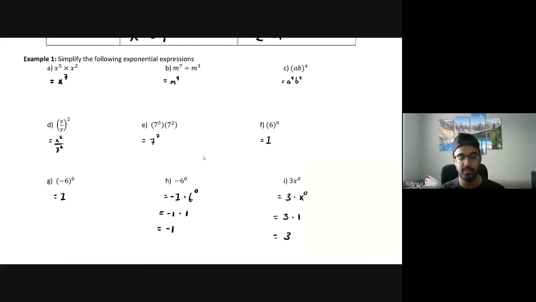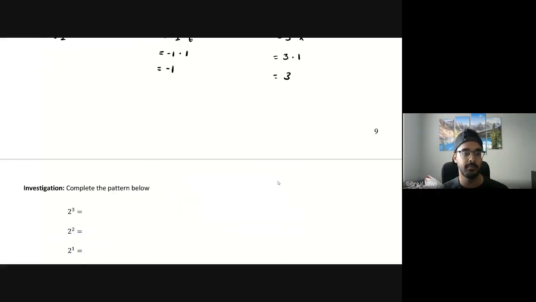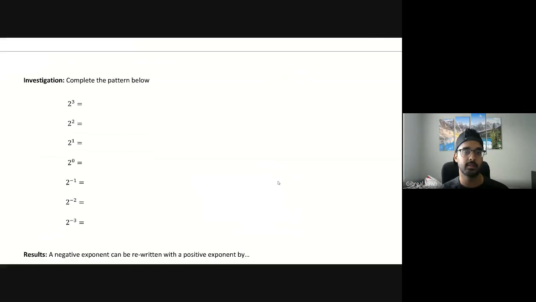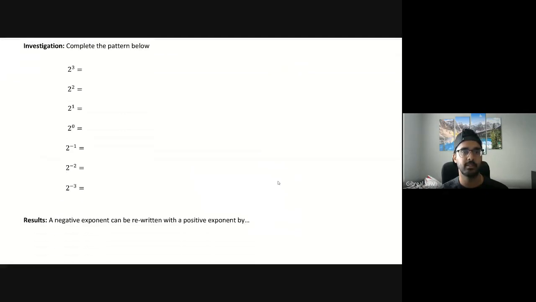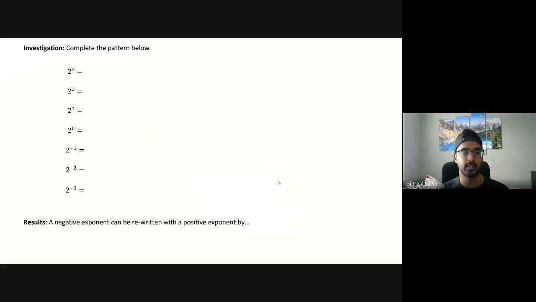Okay, so those were relatively straightforward, just straight up using those laws, one each. I didn't have to combine laws for any of these. It really was just pick the law that worked and go from there. But of course, math is not that straightforward all the time. So we've got to talk about some of the cases where maybe I have to use 2, maybe 3 laws to make this work. Before we do that, this is where you get one of those new exponent laws. The previous 6, many people would have seen in grade 9 for sure. This one is new and exclusive to grade 10 math.